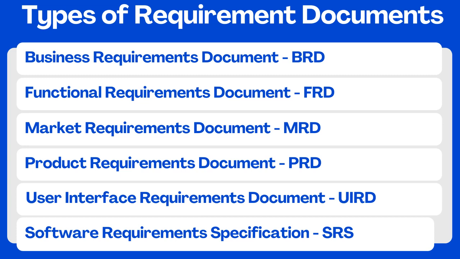Seventh, the Quality Requirements Document outlines the customer's expectations for quality of the final product, revolving around reliability, consistency, availability, usability, maintainability, and customer experience. This document can be written by the project manager or business analyst. Eighth, the Software Requirements Specification (SRS) outlines the features and intended behavior of a system, describing the business's understanding of end user needs while laying out functional and non-functional requirements. An SRS is related to the FRD and PRD but written with a specific IT project in mind, and is normally compiled by the lead engineer.